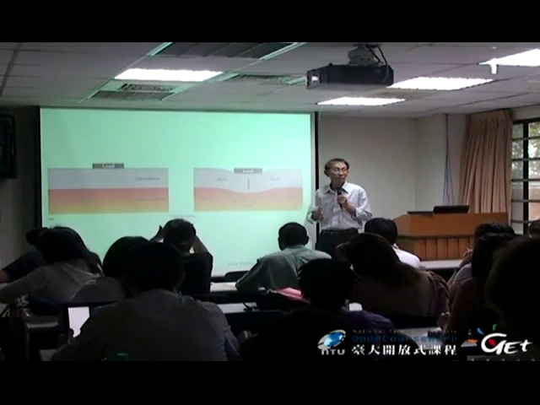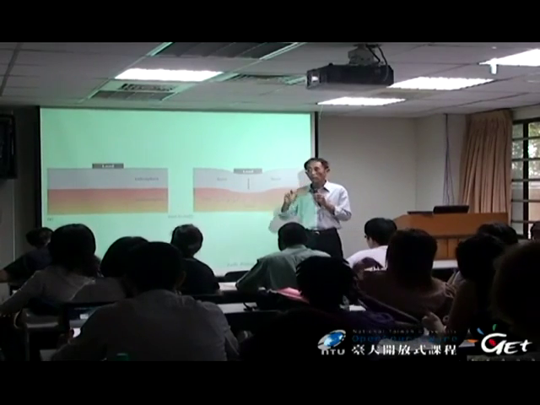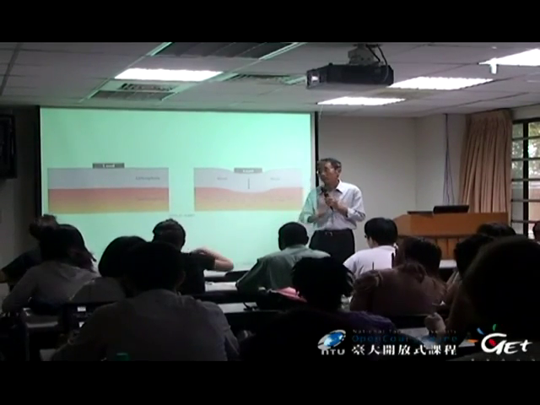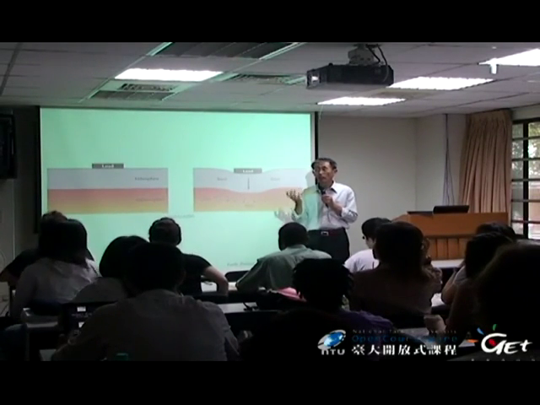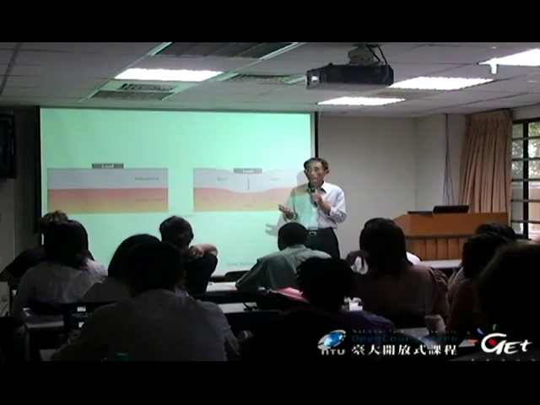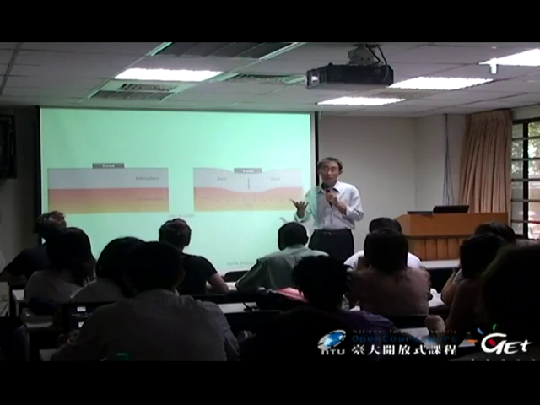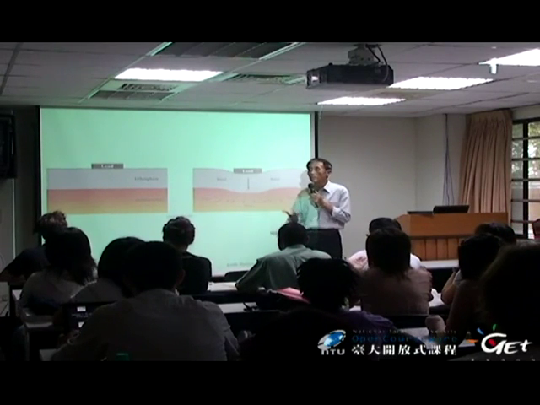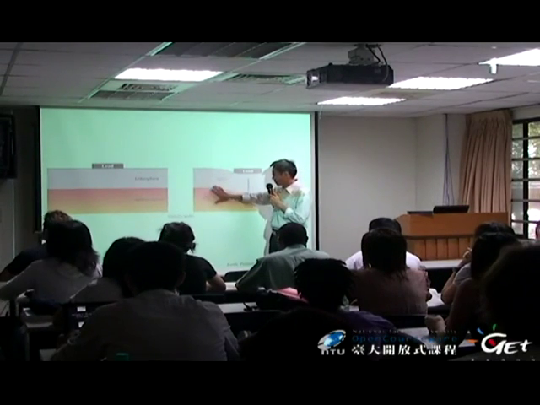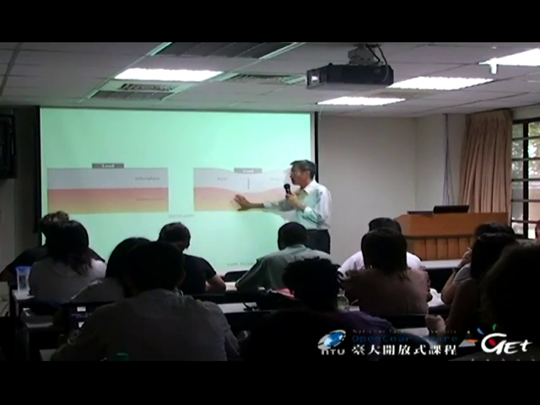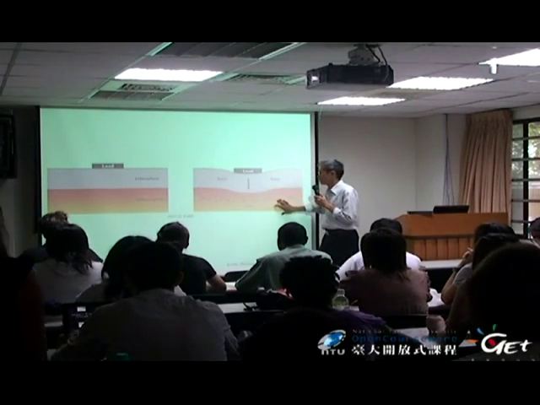First of all, we live on the lithosphere. That means a layer of solid rock more than 100 kilometers in thickness. This lithosphere has its own density and its own constituents. Why is it on the surface of the Earth? Because it's lighter than the material beneath. This thick lithosphere floats on top of the asthenosphere, which is hot and dense.